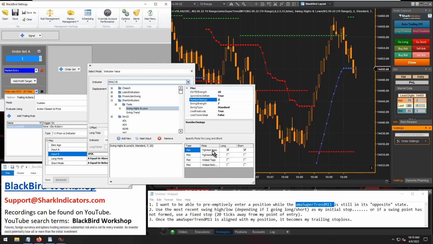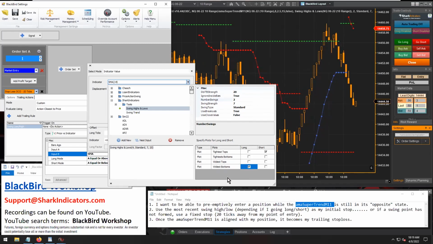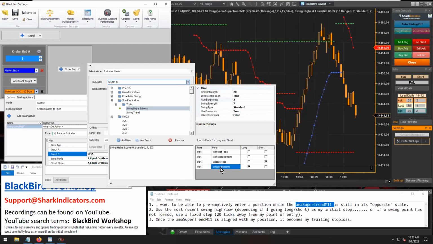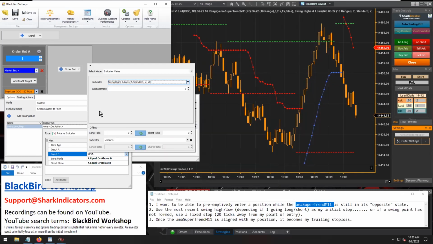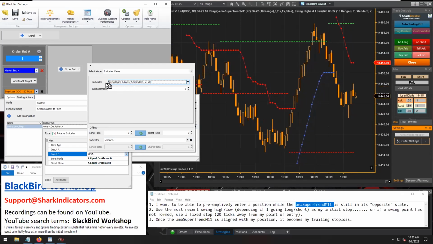Now we need to figure out what plots we are using for what. For a long trade, we want the widest bottoms, which is the swing low. For a short trade, we want the opposite, the swing high, which would be the widest tops. All right, we have our indicator set up.